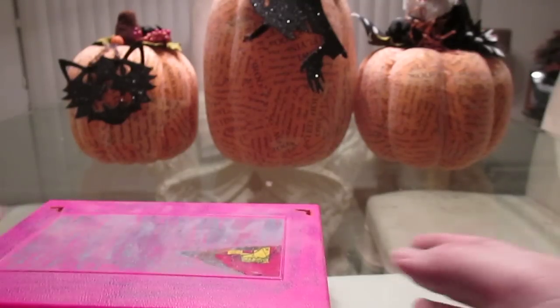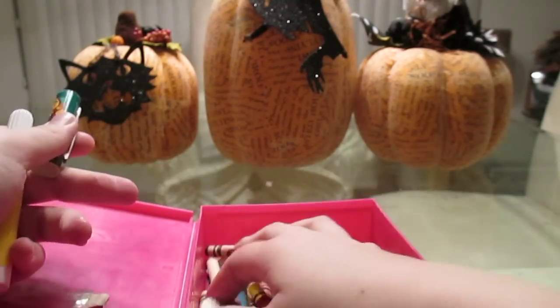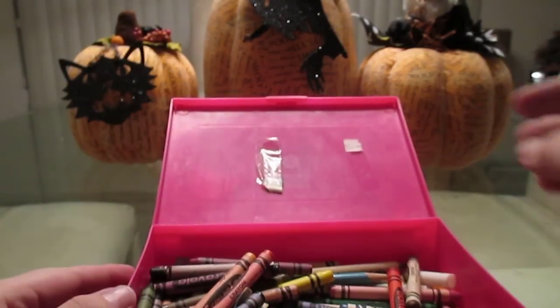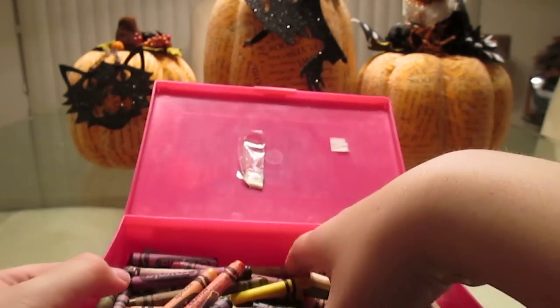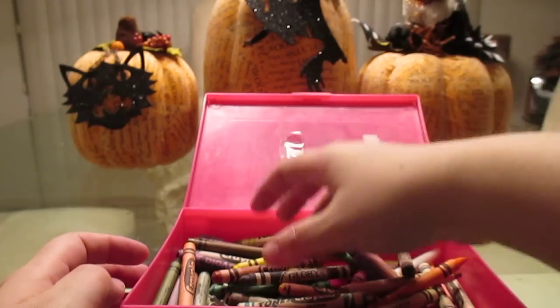Moving on, clean up my mess here a little bit. I was going through some old stuff, and so I found this box of crayons, well, a few markers, and as I was going through them to decide what to trash, keep, etc., I thought that crayons made a pretty good sound, though I'm sure I'm not the first one to think that. Hope it's not too loud.